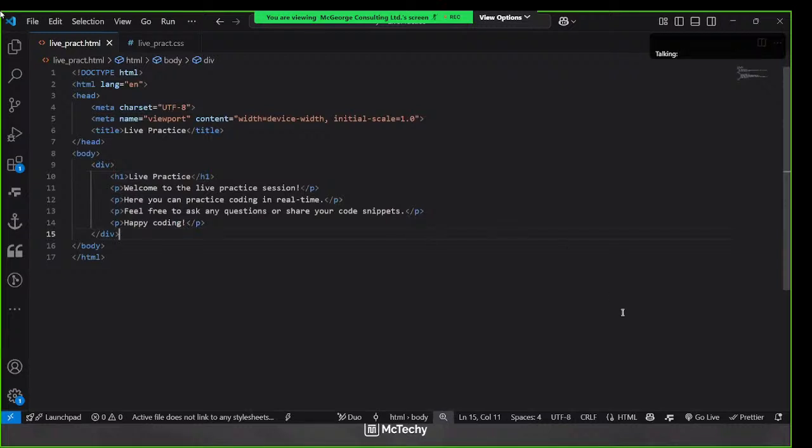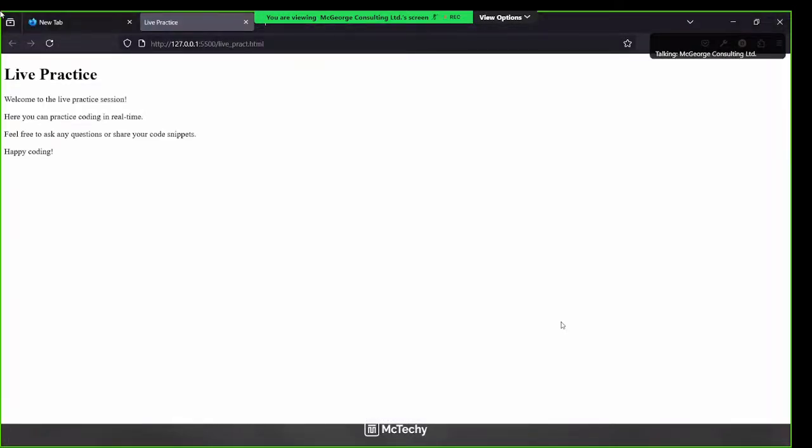So I'm going to go live using the live server extension. Once you install it, you see it at the bottom right, most probably. All right, so when I click on go live, I should see the web page on my screen. So you can see by default, all items are placed on top of one another.